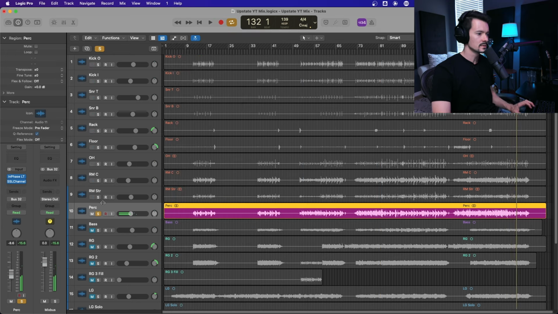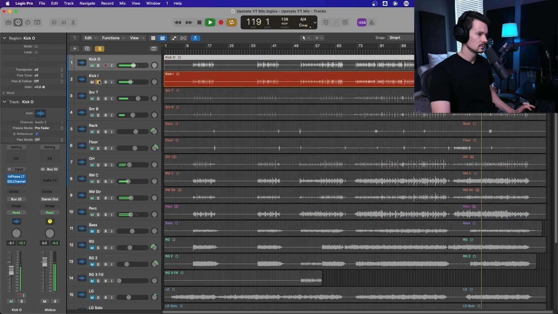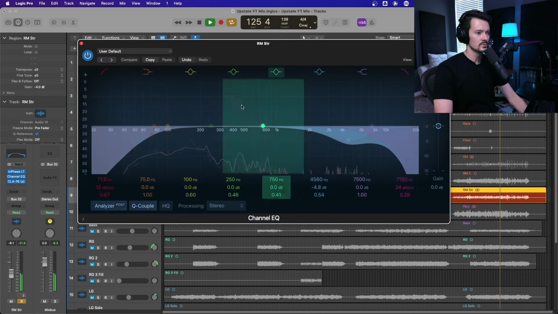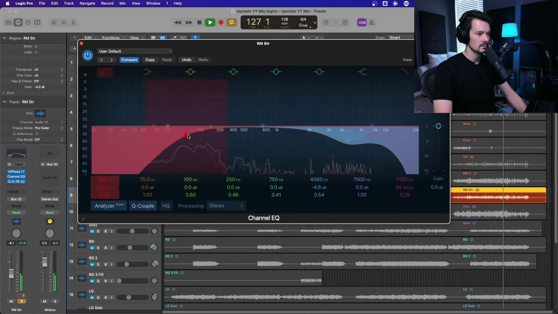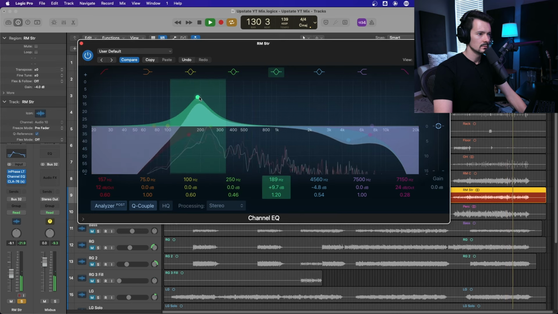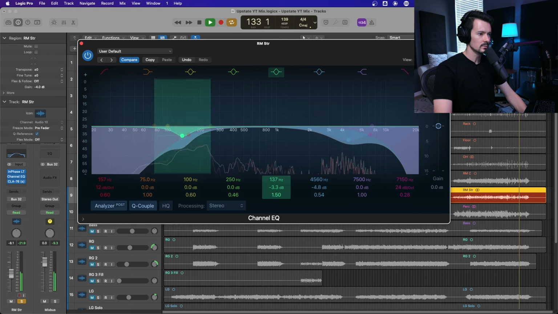Some shaker, that's just gonna fit over top of everything. This has a little too much low end on it. Clean it up a little bit. Kind of ringy. Pull that down a little bit.